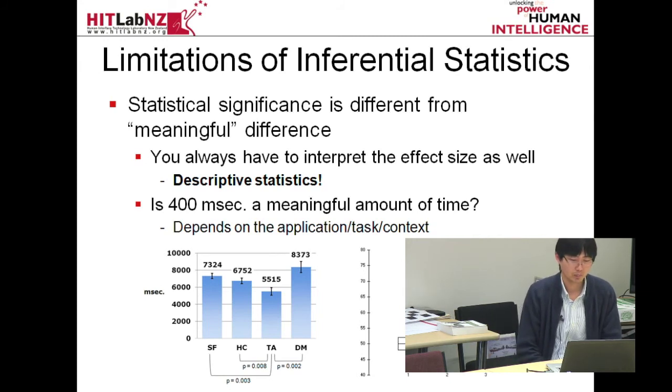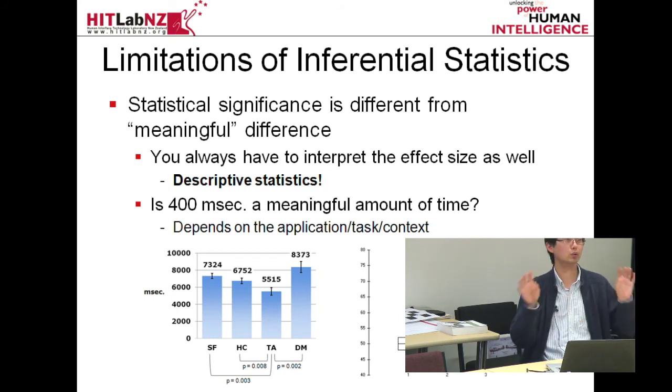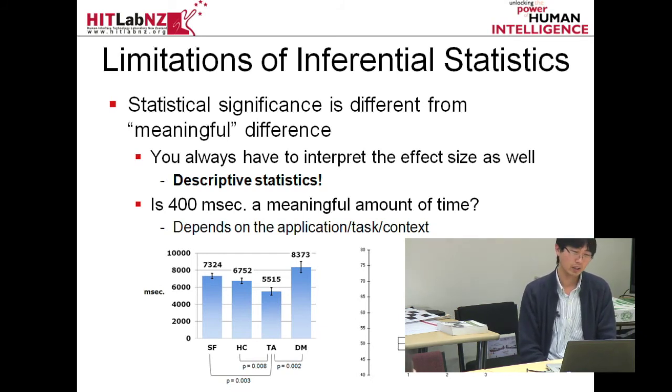Okay, so I think we're almost finishing. So wrapping up, we've talked about inferential statistics, and the outcome of the inferential statistics is always the probability value or the p-value, which in many cases means if there's a significant difference between the two groups or not. But it doesn't really tell us which one is better or which one is faster than the other. So you always have to report the descriptive statistic together as well, okay?